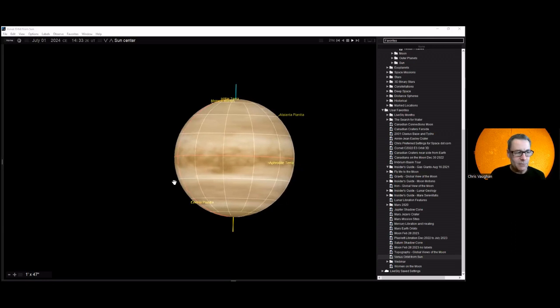Now, we don't know whether Venus formed that way, or whether it maybe got impacted by something that tipped it early on in the process. There's also a possibility that it's a torque induced by its interaction with the sun and with its atmosphere that has actually put a force on it that has caused it to tip upside down.